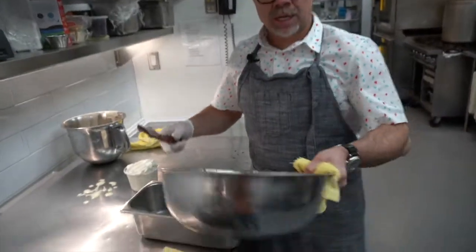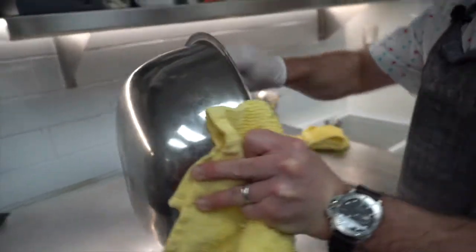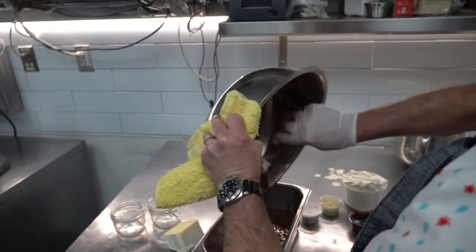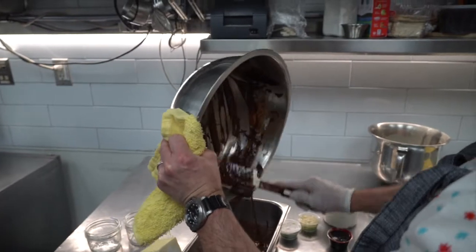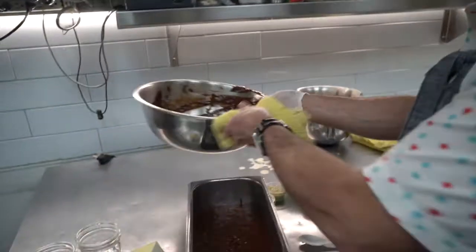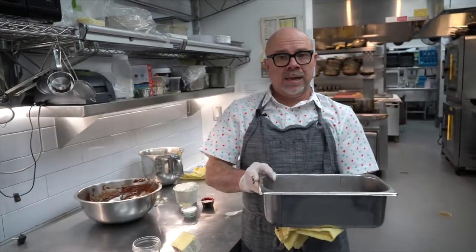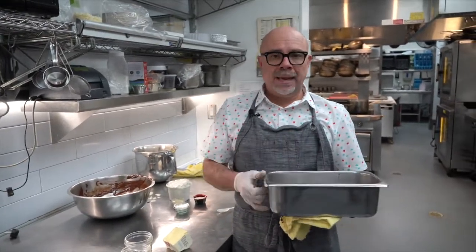So put this into another container, and I would recommend cooling it for about an hour, hour and a half, 2 hours in the refrigerator. If you do it the day before, that's great too. And then when you put that into the refrigerator, it's going to set up a little bit, and then it'll be easier to scoop when you make your chocolate gâteau.